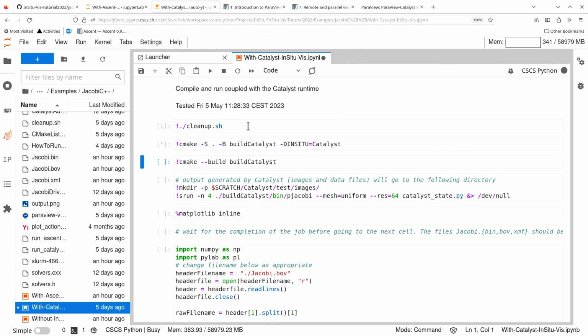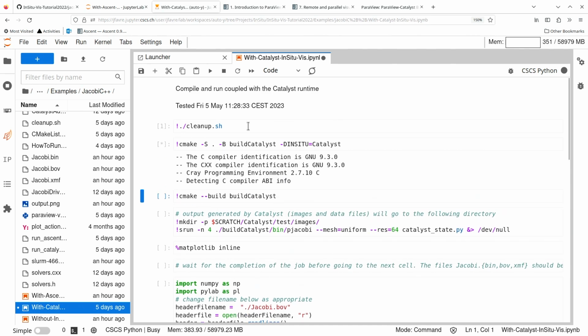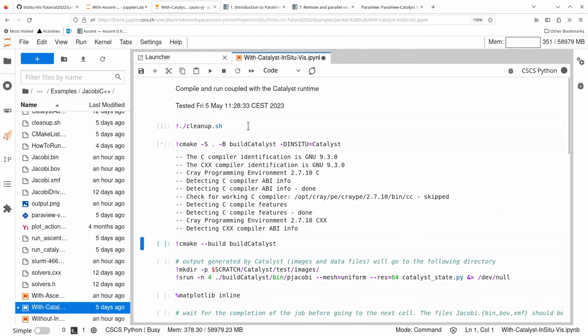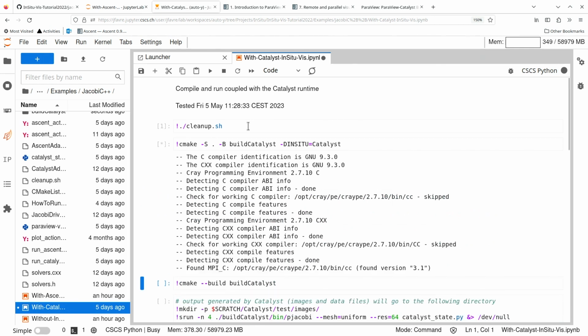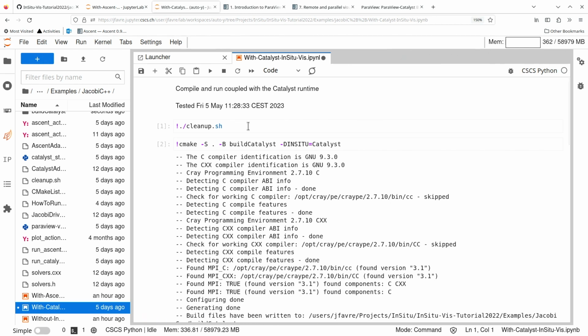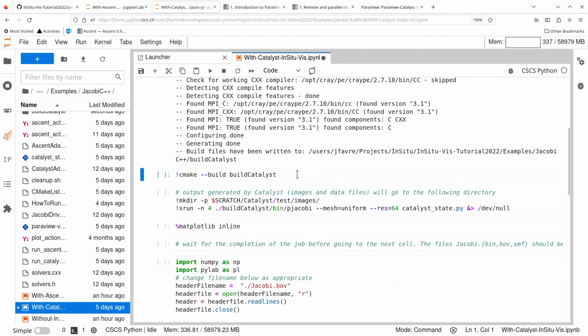I configure my compilation, this time with the Catalyst keyword here for CMake. So it's found MPI, like everything is good, configuration is done. I will now compile it.